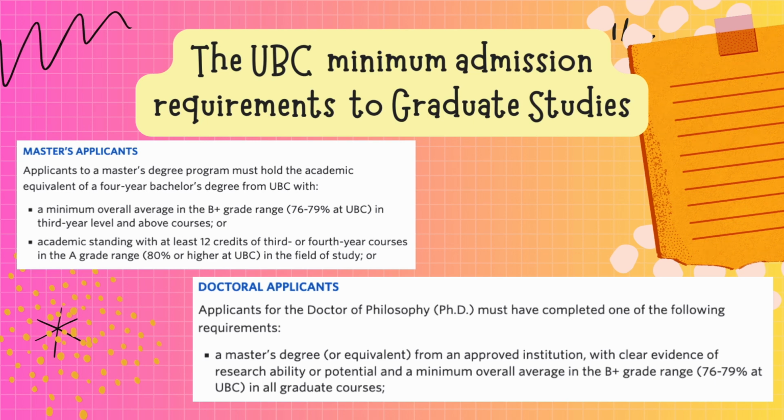Let's have a look at the admission threshold of UBC graduate studies. At master's level, the minimum GPA is 3, which is a B, equal to 76 to 79%, and specifically they state that in the 3rd and 4th year, you need 3 plus 3, which is a B+, or 80% or above. Such a threshold is the same across Canada, even for small universities. For PhD admission, it requires all your master's level courses to be at least a B+ and then proven research abilities. This implies they will read your master's thesis to determine if it has enough scholarly quality.